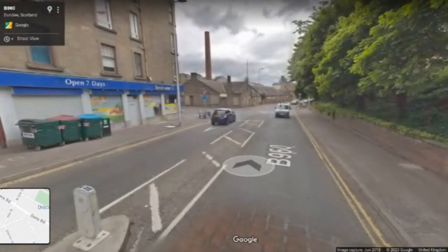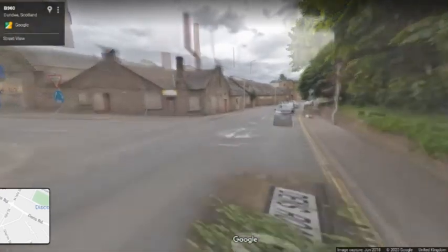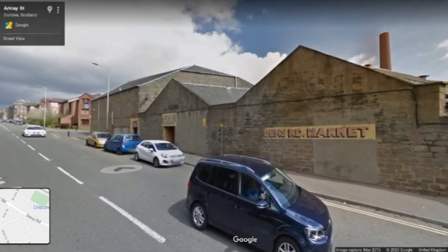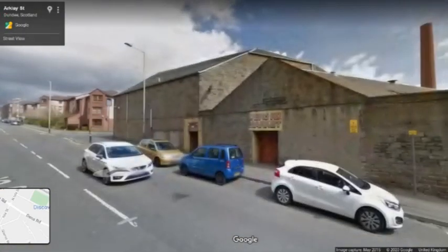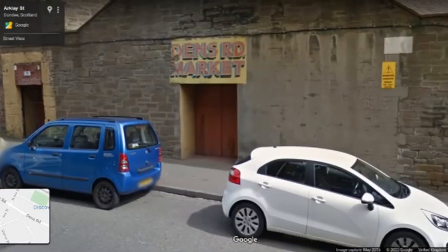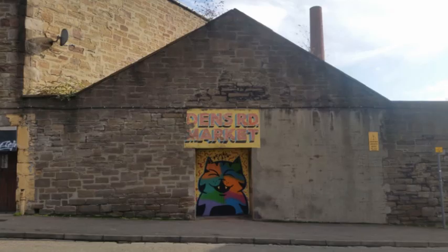So Dens Road is really the border between the Hilltown and Stopswell, and I hope you'll forgive me if I just stray into Stopswell to show you a couple of pieces that we weren't able to show on our actual Stopswell tour. One of them is on this doorway here. In 2019, a new mural appeared on this door, unofficially by the street artist That Cat.